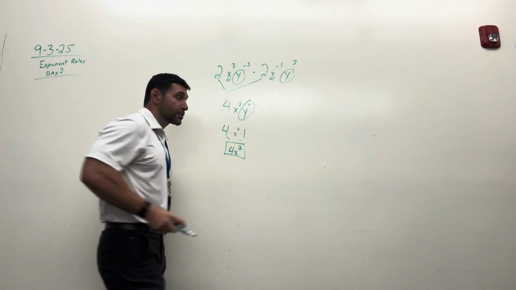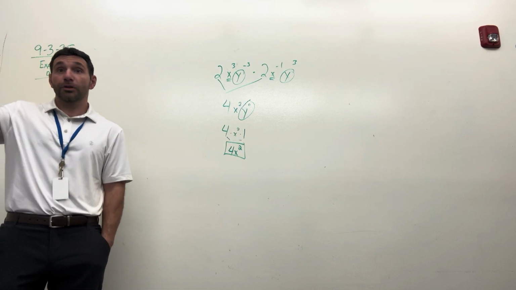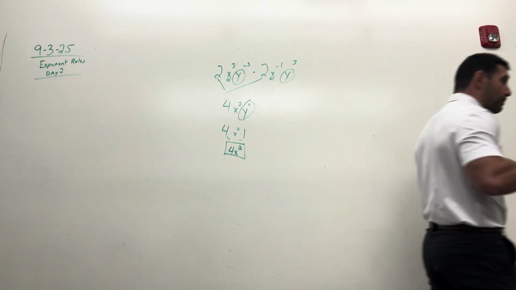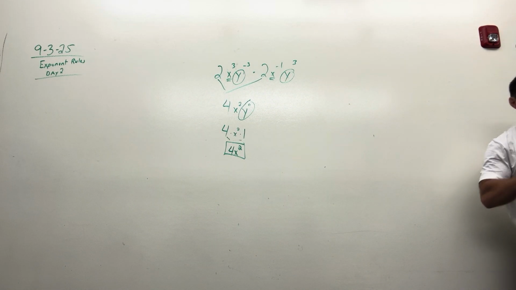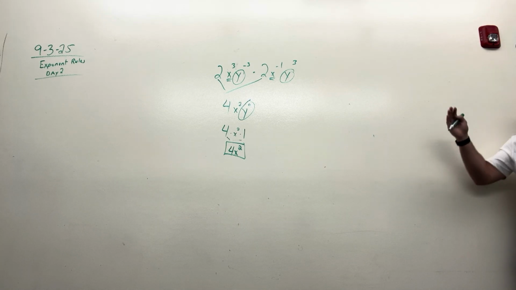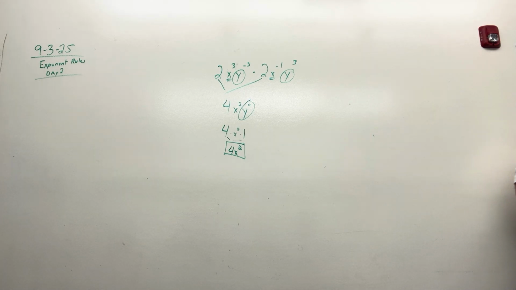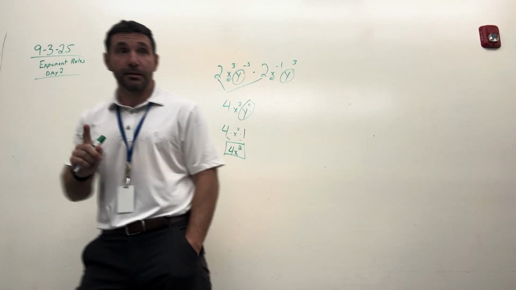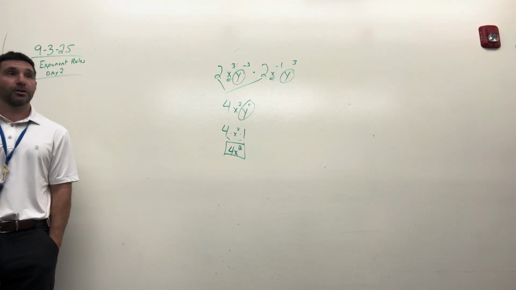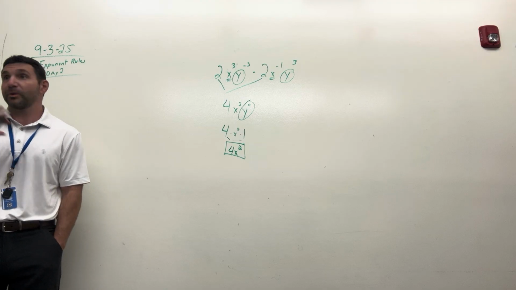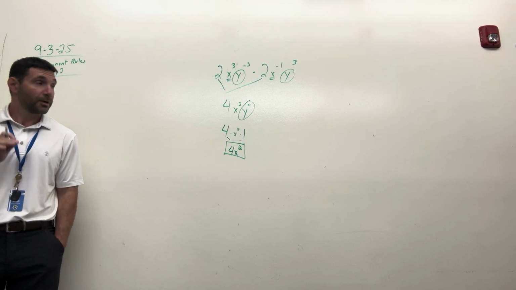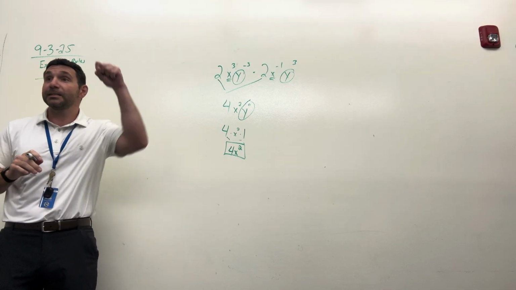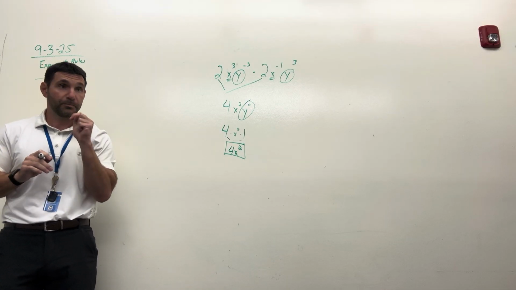So if you got 4x squared y to the 0, that's not wrong. You're doing the right steps. But anything to the 0 power, 27 to the 0 power is 1. X to the 0 power is 1. A fish to the 0 power is 1. Yep. 0 to the 0 power is not. That's something different, but we're never going to have that. Okay? So if you have a variable to the 0 power, it is 1.